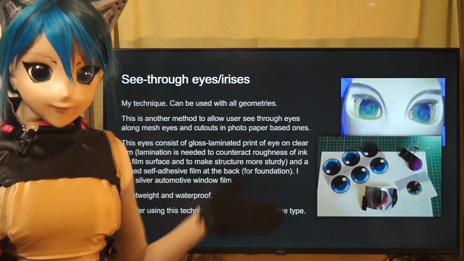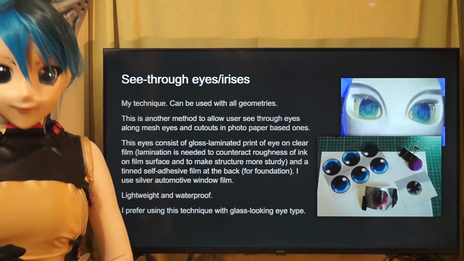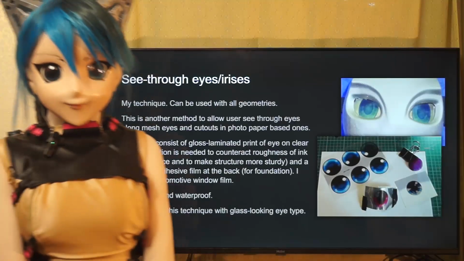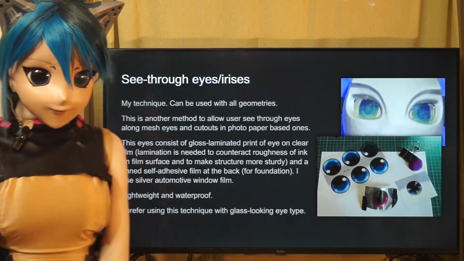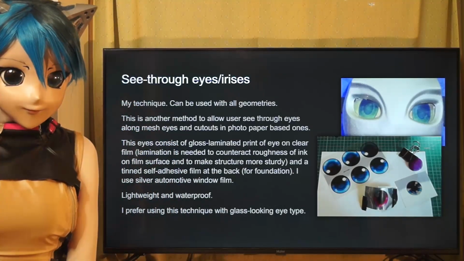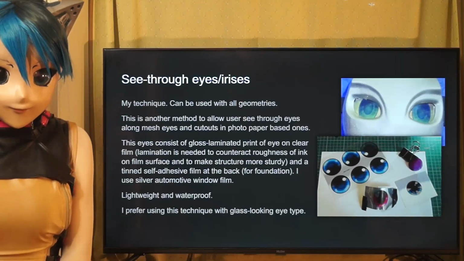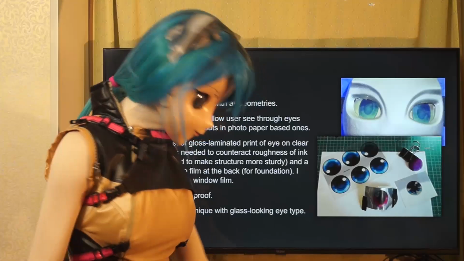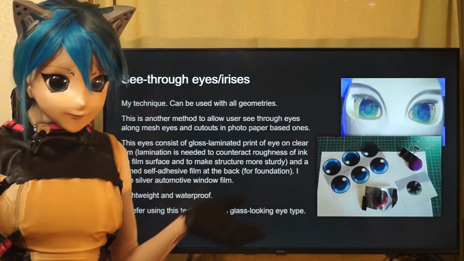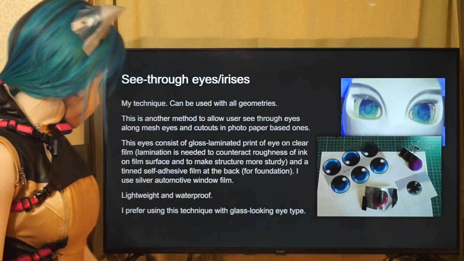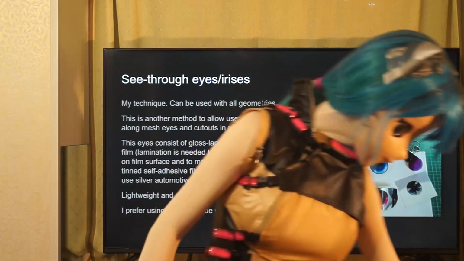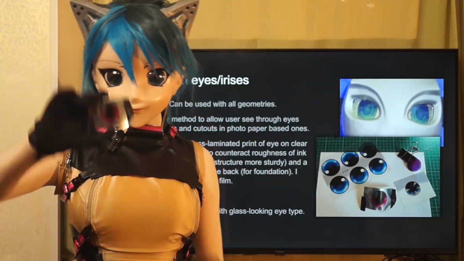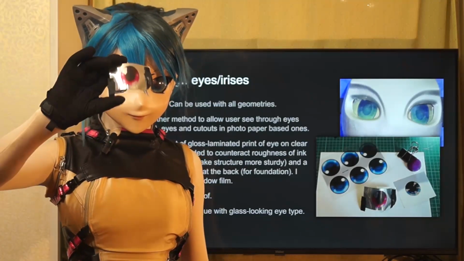And the next kind of eye technique is the technique that I have used for a long time now. It's my technique of see-through eyes and see-through irises. The finished variant looks something like this.